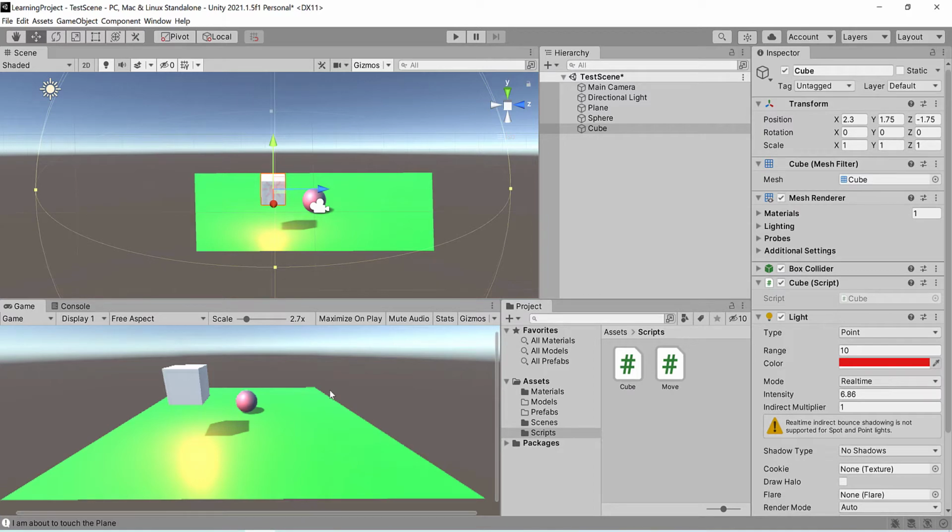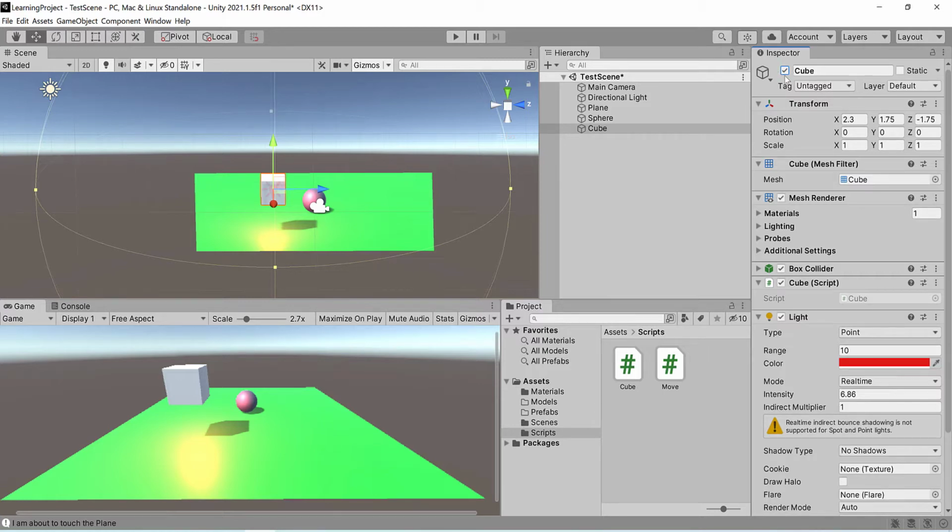And now, let's suppose we want to enable and disable this game object. We want to show and hide the cube game object. If you see, the cube is the main or the parent game object here. So if you want to show or hide this game object, one way is you can go to the inspector window and you can untick this. When you untick this cube game object, it will become invisible. And if you tick it again, it is going to become active or enabled, and it will become visible.